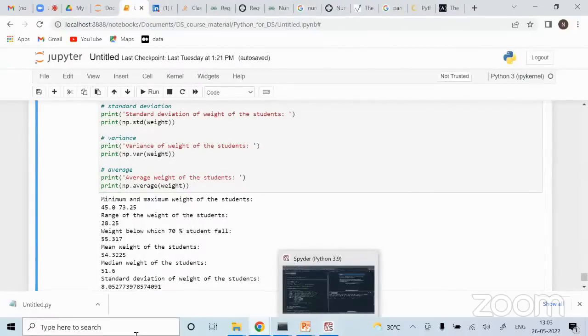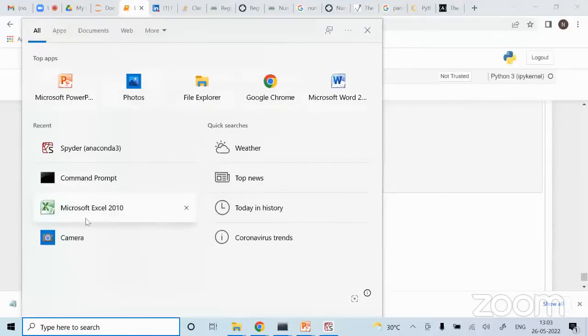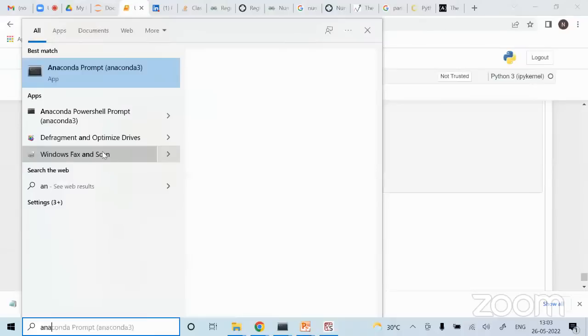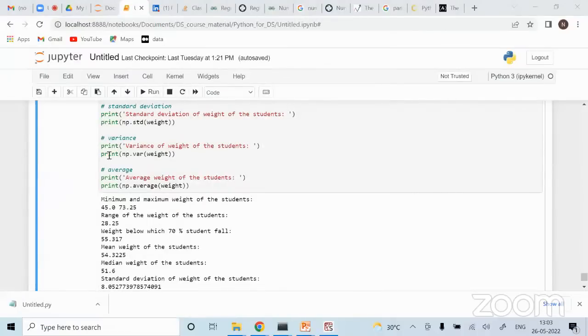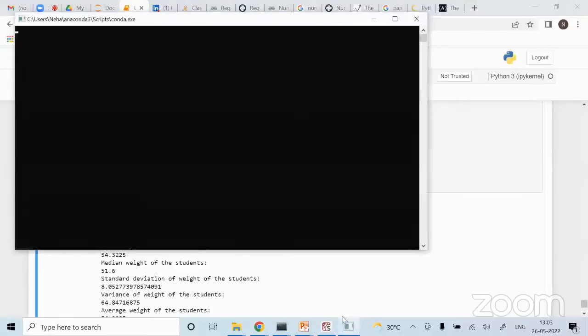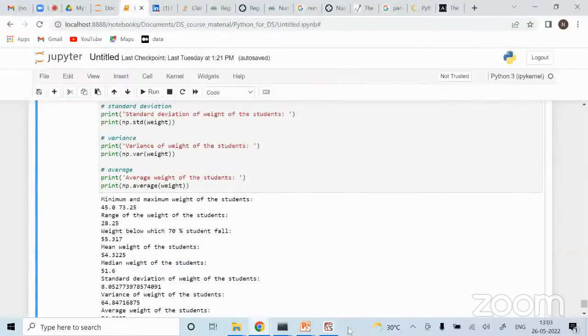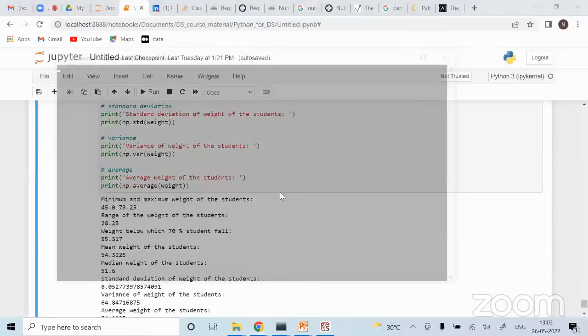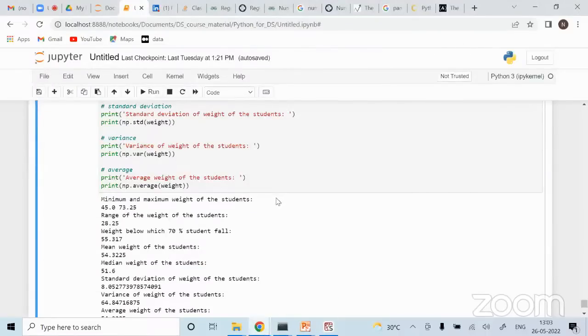And how can you open Spyder? There are two ways. From Anaconda Navigator, let me open that UI one more time. So it takes time, right? Because there are other things also.